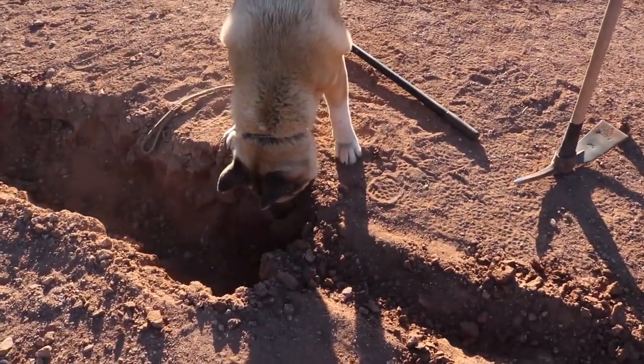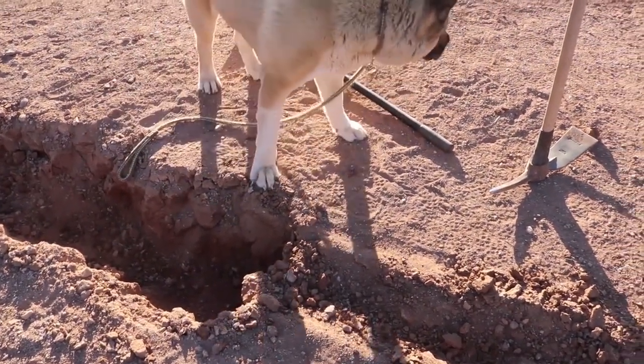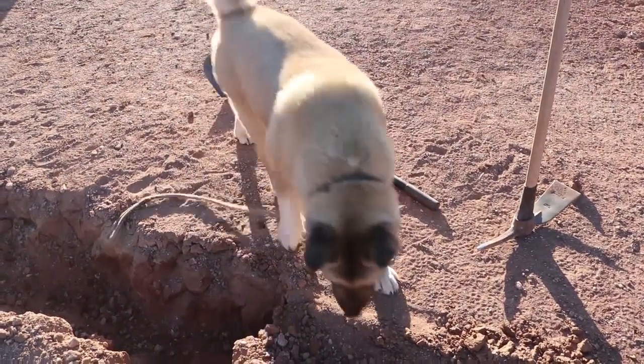All right, you could see what Crew's showing you. I'm digging out quite a bit, and mostly it's just with the pickaxe. This ground is very tough to get through.